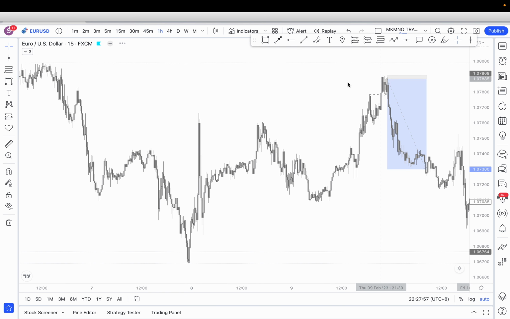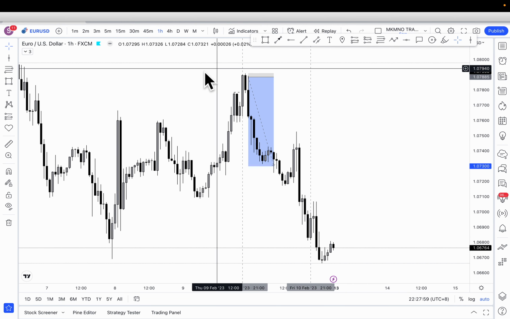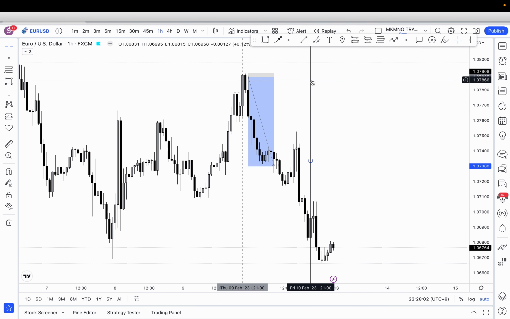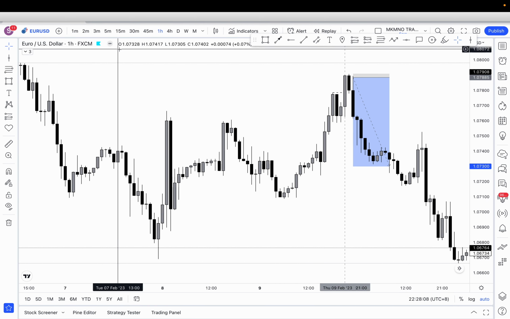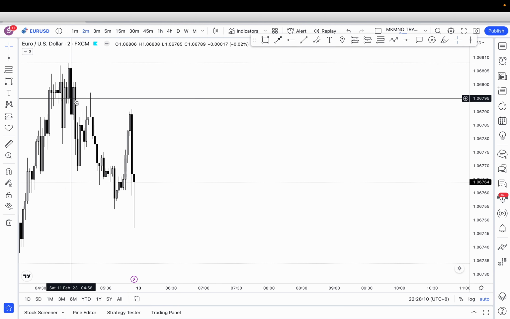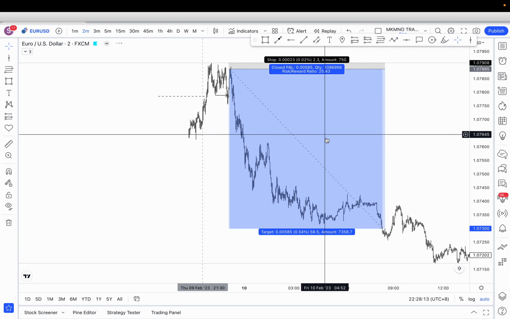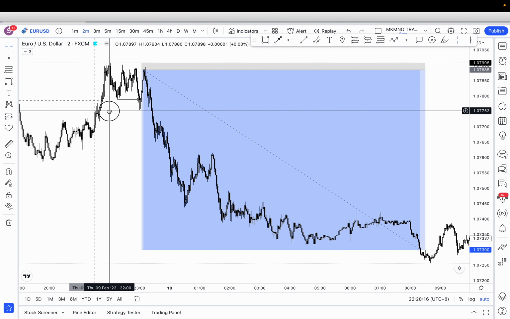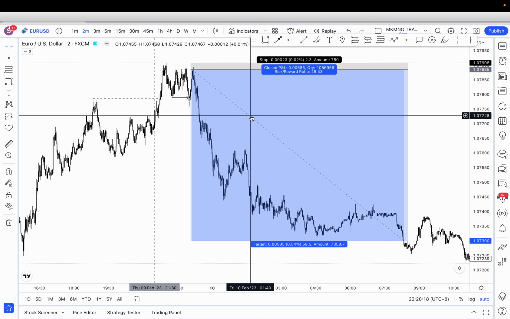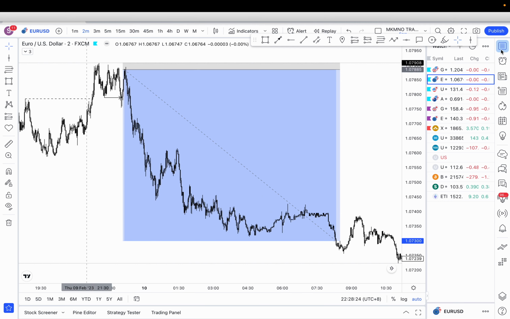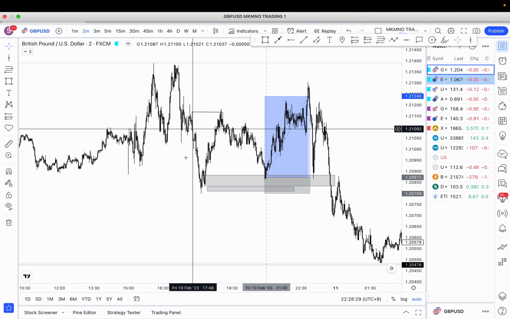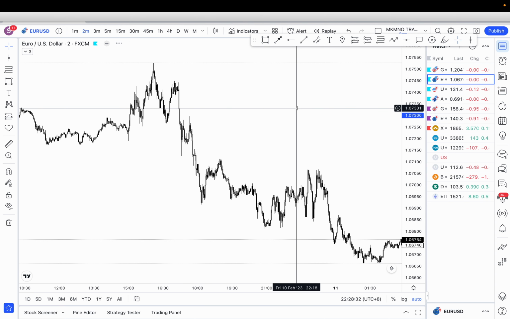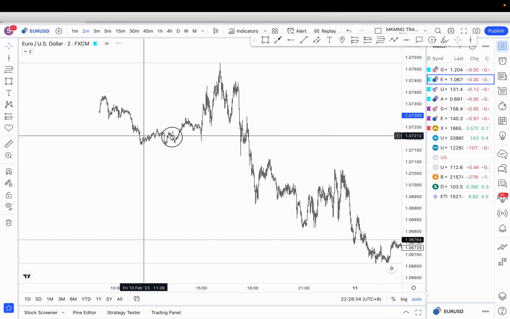So let's talk about the EU trade, because I took that trade first. This is how I got this very beautiful setup on EU. It was a 1 to 25 risk reward, which is decent for a month. I could have stopped there, but the next day I had a trade on GU, if I'm not wrong. It's a simple 1 to 5, so I'll be explaining that trade as well. Let's go through the EU trade first.